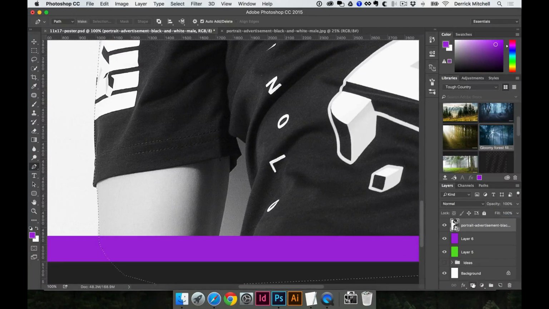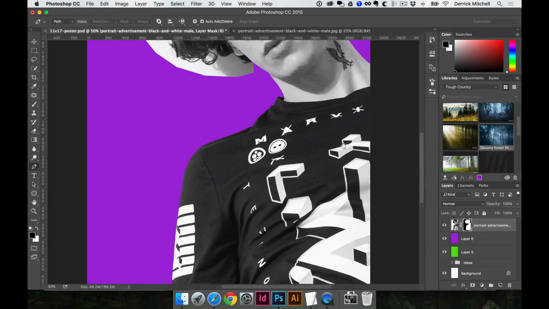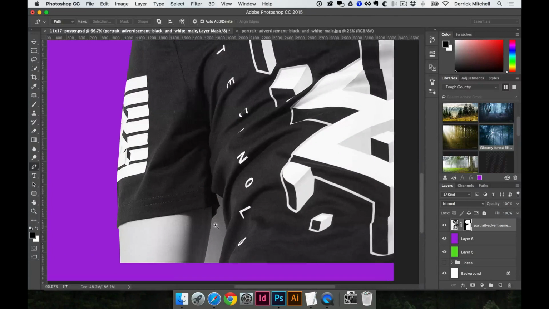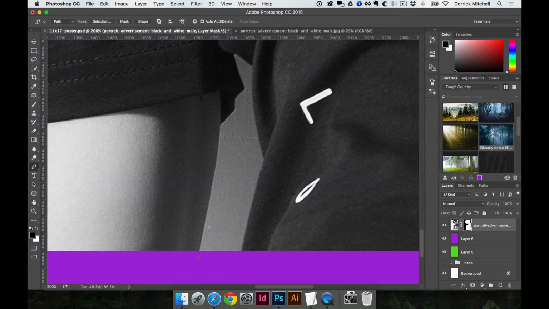Now I'm going to click on my little mask tool, and I've got this nearly perfect selection if I zoom out. The other thing I would do to polish this up a little bit is add this little chunk here, so I'll grab my pen tool and cut it out real quick.